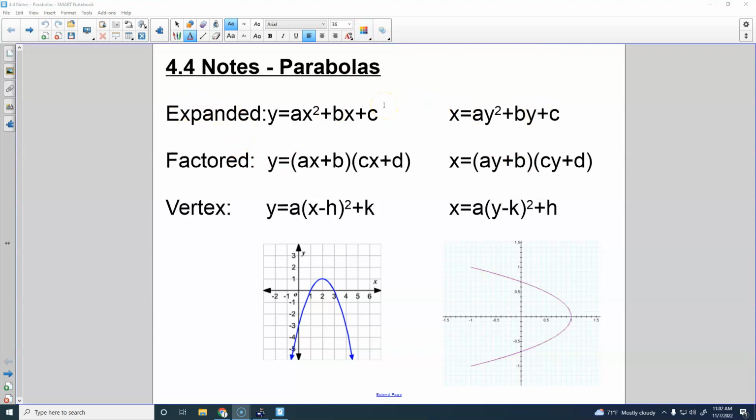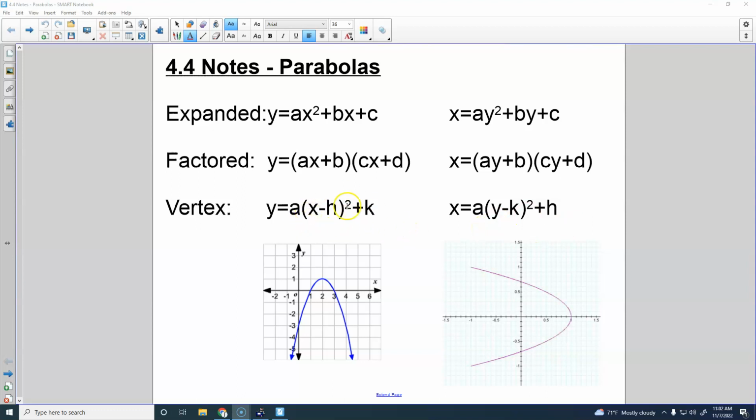So parabolas we can look at in several different forms. Often we just see them in expanded form, which is our ax squared plus bx plus c. This is what we need if we want to do quadratic formula or something with these. Another form we see them in often is factored form. There's a lot of times we might want to factor a quadratic for something, but the one that we're really going to be focused on for this unit is going to be vertex form. Okay, and vertex form is y equals a times x minus h squared plus k. And this is going to allow us to find that vertex.